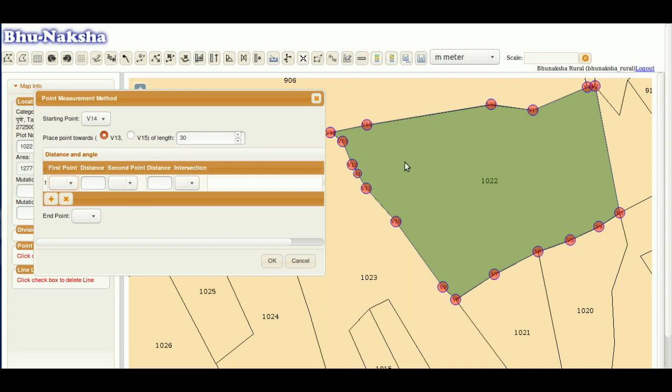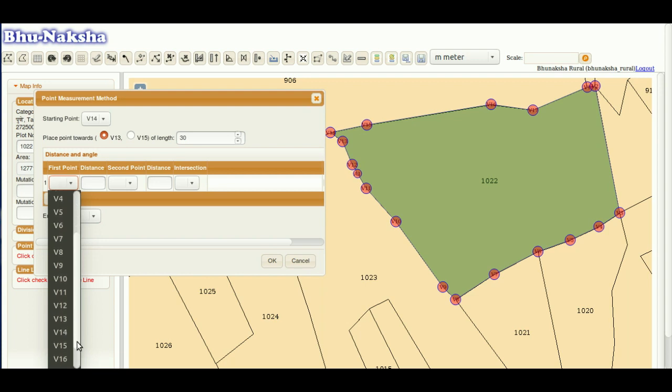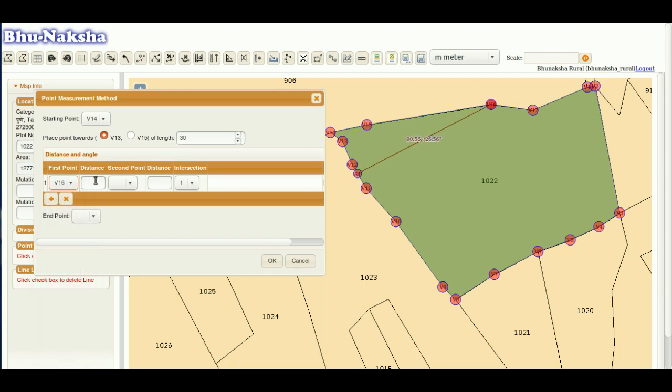Now if we need a point here, we can measure it from 2 known points. Let's say we are going to measure from this corner point and the newly created point. So first I will start from V16, and let me feed the distance. Suppose we need here, it will be almost like 50 meters.